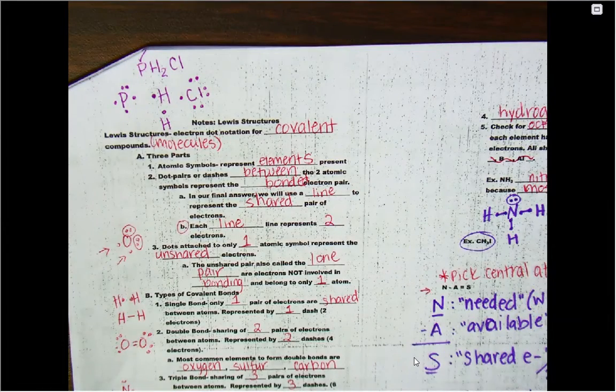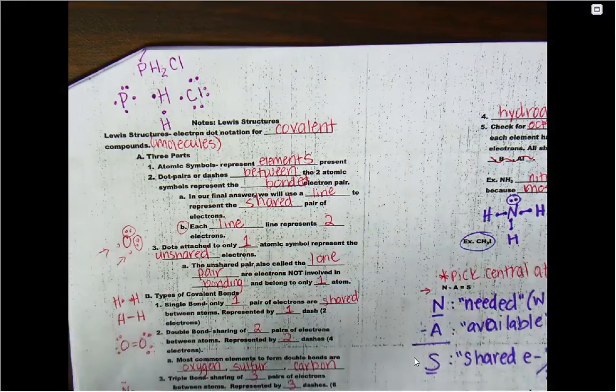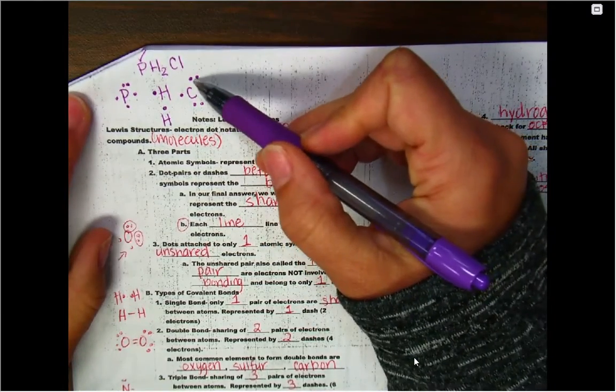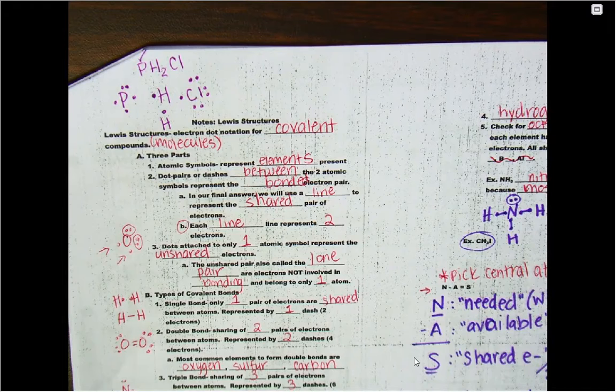Okay. All right, at this step, you have 2 options. You can either go straight over to the drawing because you know who's central, and you just make your bonds on the single dots, or take a second for yourself to connect your dots, right? So the whole idea of a bond is everybody is trying to get to 8. That was our ultimate goal. So at the very end, it's going to be really important that you're checking each individual atom for its octet. But on this step, you're just trying to connect your dots. Are we ever going to connect to something that has double dots? No, right? It's already full.